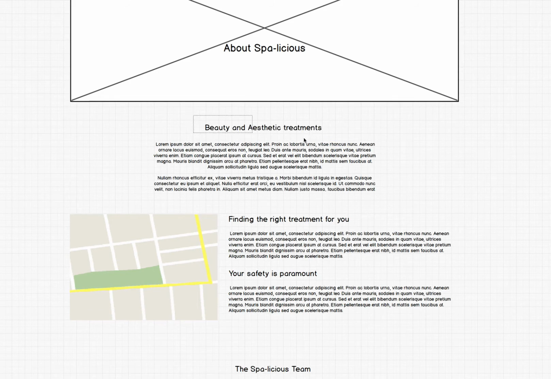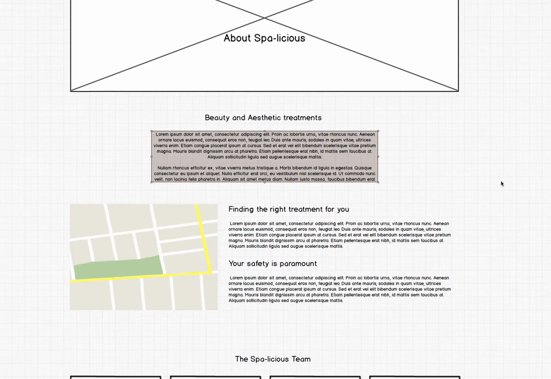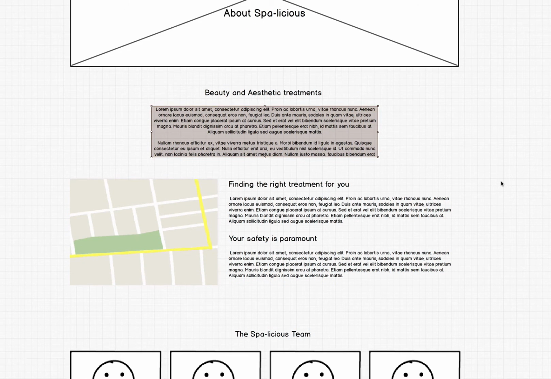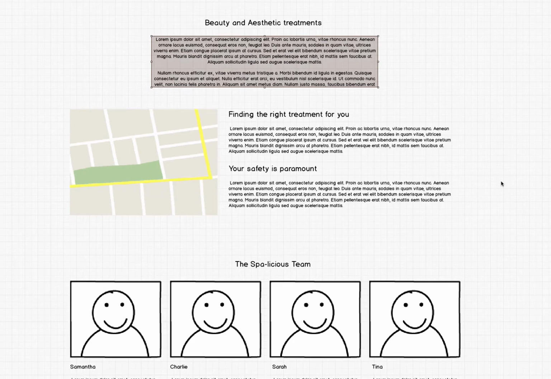Initially just give an overview of the business. If you can inject some personality into it, the better, because it will set you apart from the corporates who don't like to have a face to their business. But I think having a face to a business really does make a difference, especially for this kind of thing. So if you can do that, that would be great.